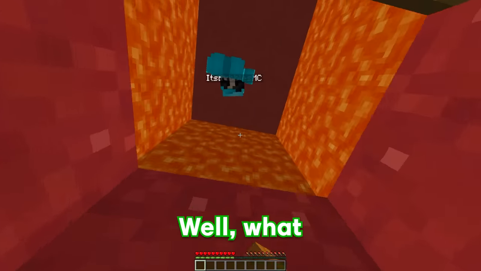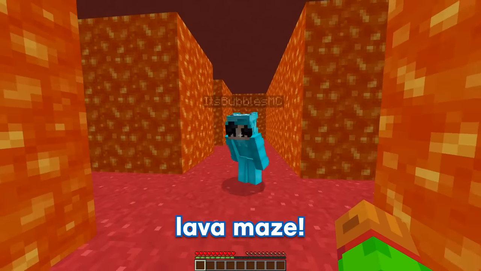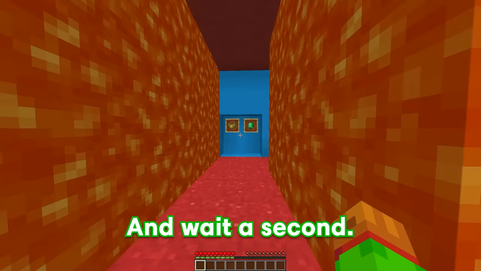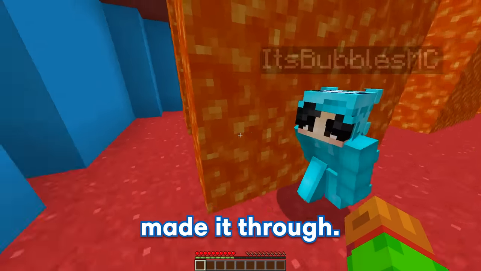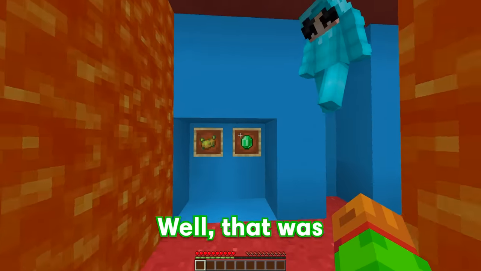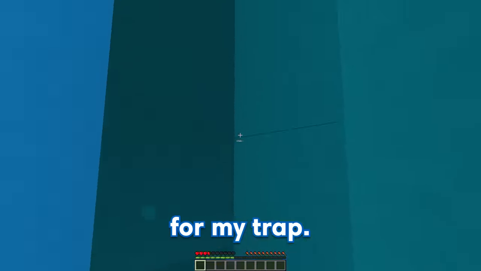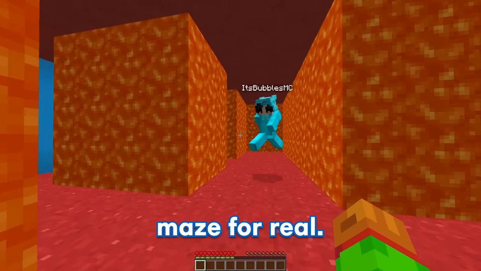The next room? Well, what could this be? What the heck is this, Bubbles? Ha ha, this is my lava maze. Your lava maze? Well, I'm gonna have to be really careful. And wait a second, is that a poisonous potato and an emerald? Yep, looks like you made it through. Here's your prize. Well, that was pretty easy. Let me just make it through and wait a second. Why am I falling? You just fell for my trap. Oh my, that was a trap?